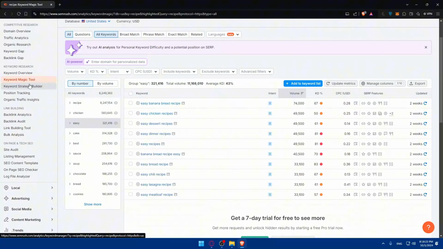So it will not be 100% difficulty, but it will be easier for you to get a better SEO ranking because it will not be that difficult as if you use just the normal keyword like recipe. So yeah, that's basically what the keyword magic tool is for.